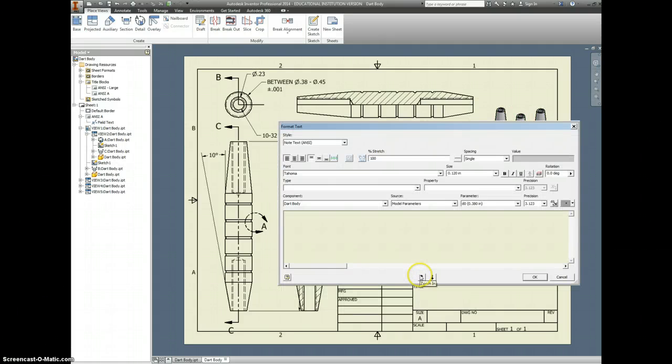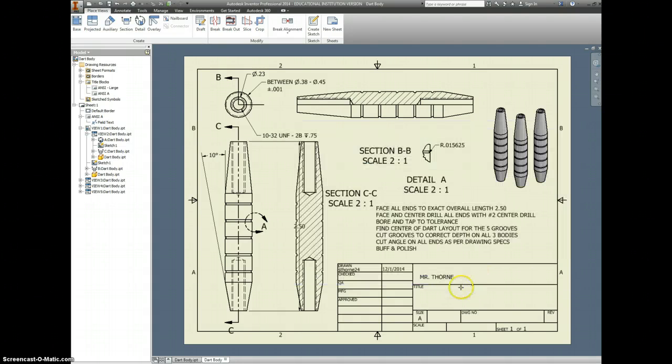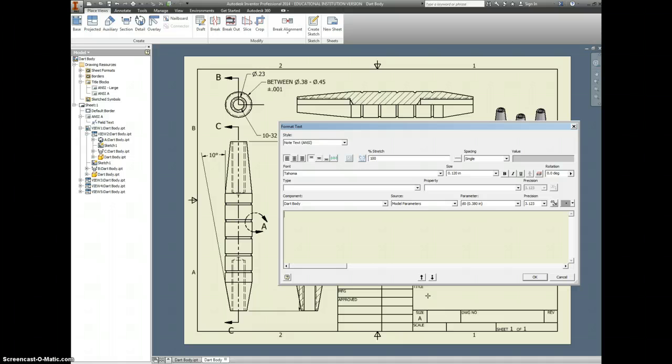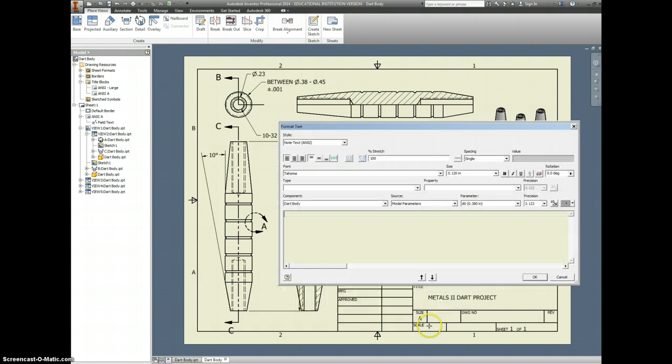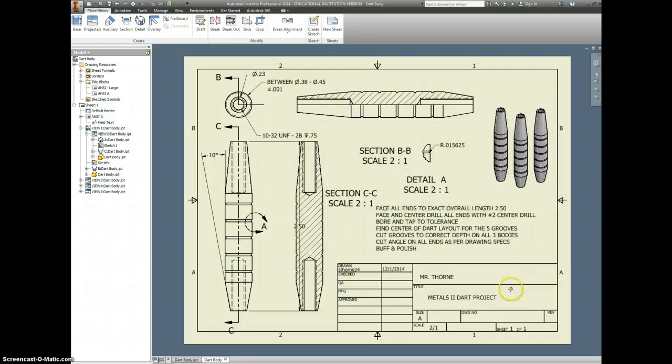Don't forget to put in your name. Give it a title. Let's call it Metals 2 Dart Project. Scale on this we set as 2-to-1. And unless you're making the tips for these, I think we're good to go.